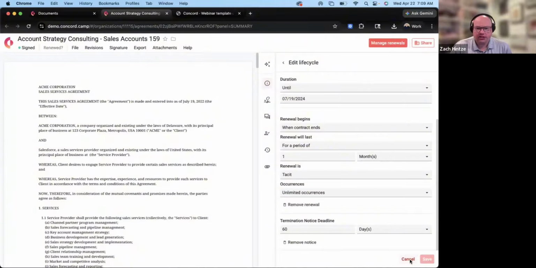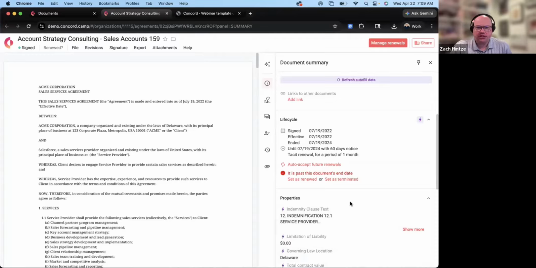And I'll go ahead and just cancel this here in the system. So a couple things to point out that you're seeing here, because these will only show up when the contract is past its end date. First of all, we have the auto accept future renewals. So that way it's not going to pop up every time and say, hey, do you want to renew this contract? Yes, no. You'll see this renewed option here. That means that the system doesn't know if this contract has been renewed or not. So you can choose to auto accept them.